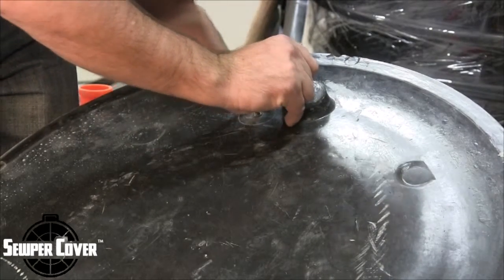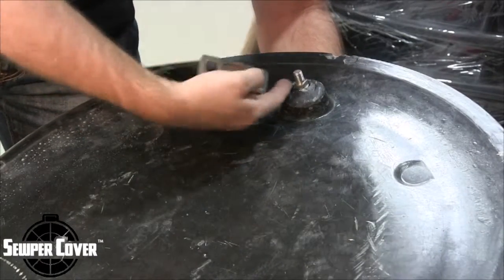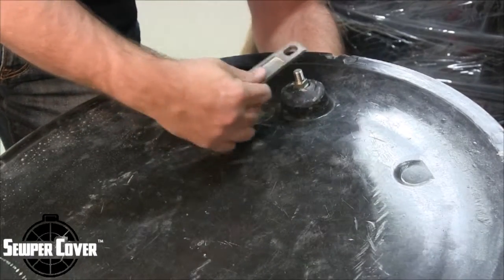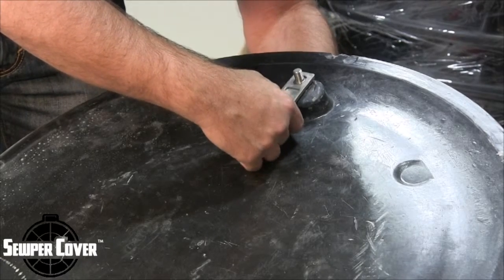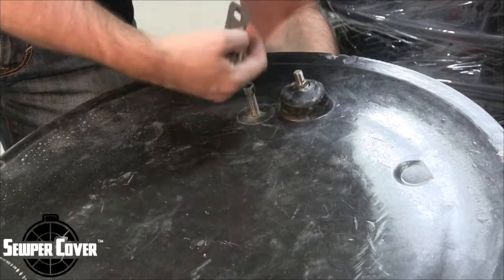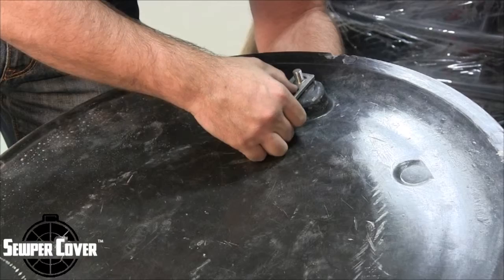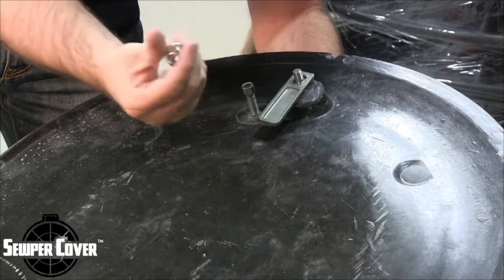So what you're going to notice is that you have to put some pressure on the spring in order to get it to stick out far enough to where this tab will merely slide over the top. The tab only goes on one way. It has a groove cut into it so that it sits only one way.